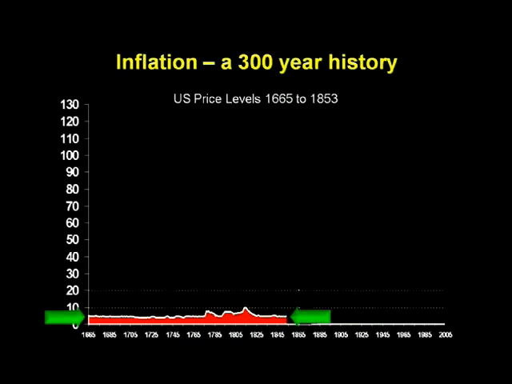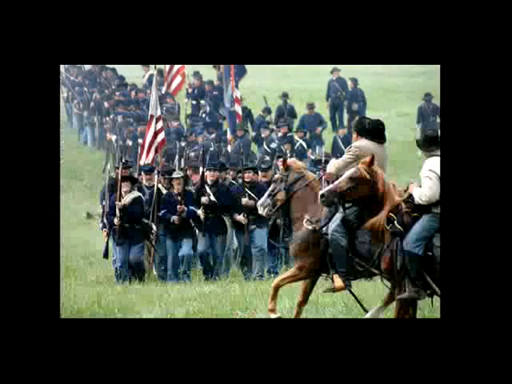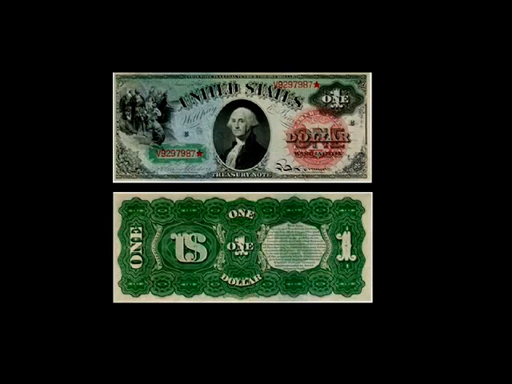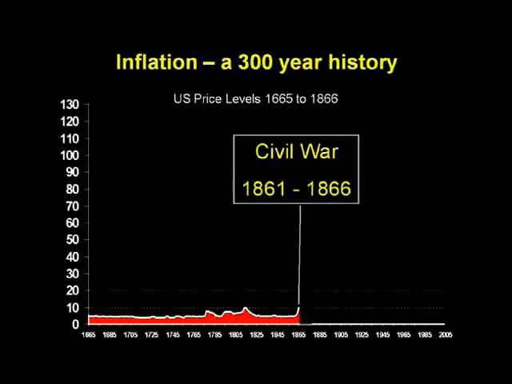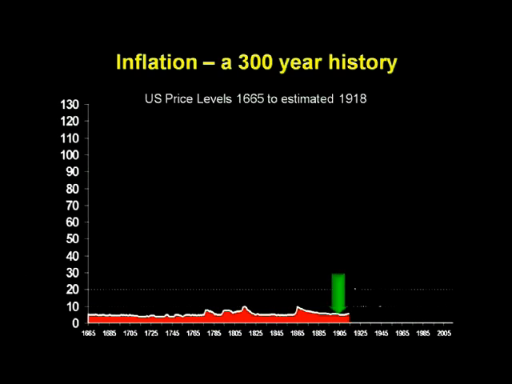But then a war came along, the Civil War this time, and it was a doozy. To finance the war, the North had to resort to printing a type of currency that still lends its name to our own currency today. Of course, back then, it really did have a green back. Again, we see a rapid rise of inflation as a direct consequence of war, and again, a return to baseline after the crisis is over.